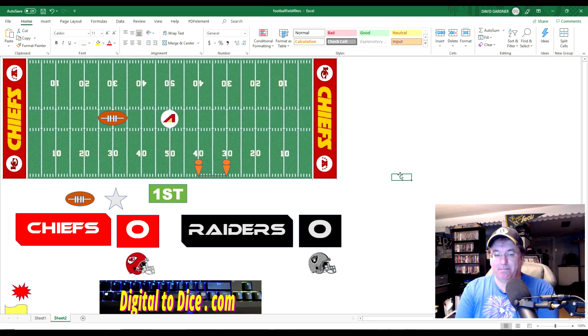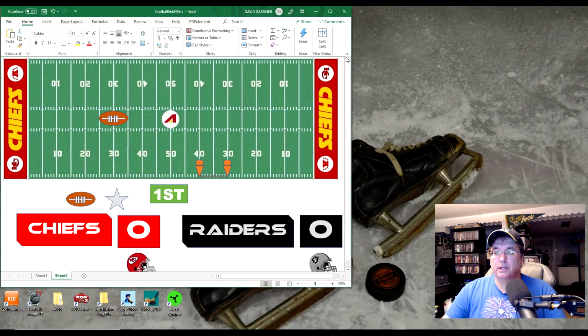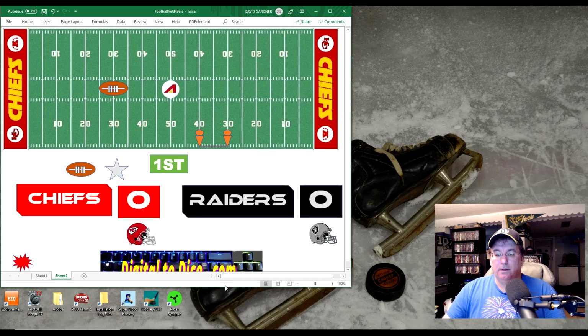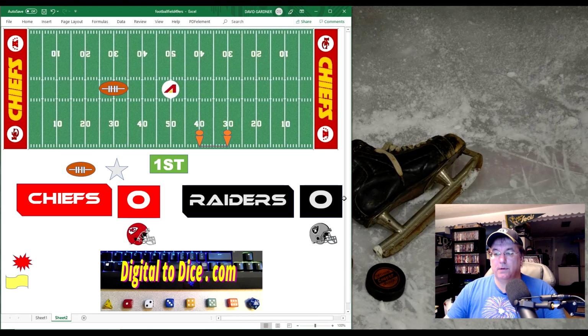I didn't have any idea that Excel did all this stuff. I really didn't. I only use Excel for hockey stats, but I started doing this. It's like, wow. So you're going to try this with a friend talking? Yeah, that might be kind of neat. Again, it's the Dave Koch football fields with just some created shapes. And again, once you set it up, you're done. So for all intents and purposes, I'm pretty much done here. I'm going to shrink this up. I'm going to hide that. Here we go. So now it's all set.